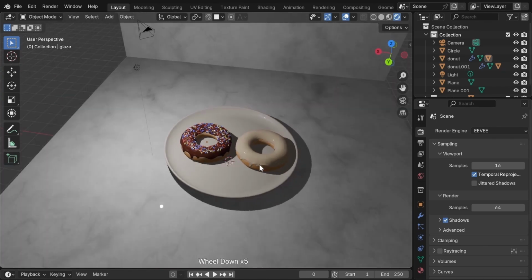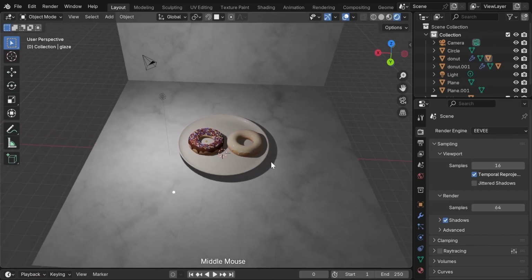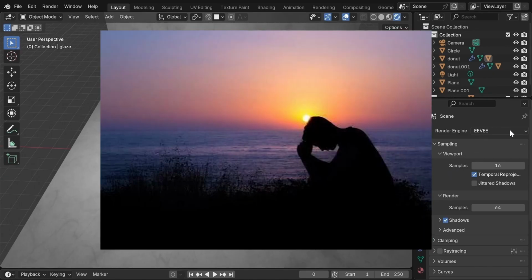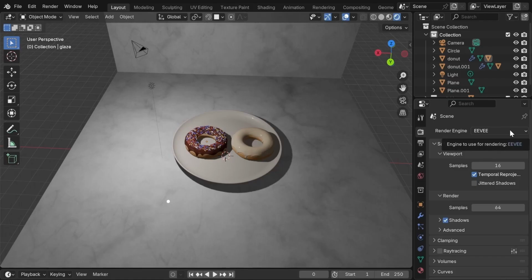You'll quickly start to appreciate how important real-time feedback is while you're working. Imagine waiting hours, or sometimes overnight, for a single render, especially if you're working on a laptop. This, right here, is where many people become discouraged with 3D. But regardless of hardware, the goal is not to wait for the perfect GPU before creating. We work with the tools we have, and we make smart decisions to get the best possible results. Even though EEVEE won't produce a perfectly physical sugar glaze, I still want to show you how to work professionally inside EEVEE. This workflow is extremely valuable.